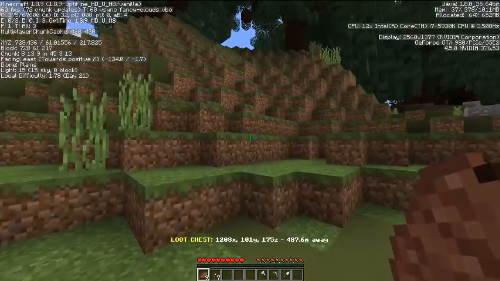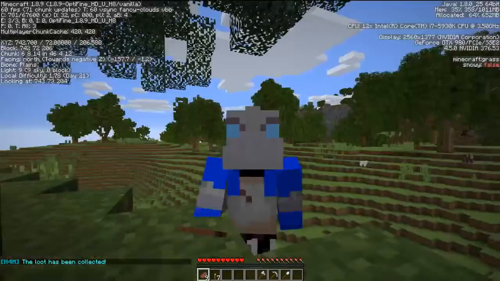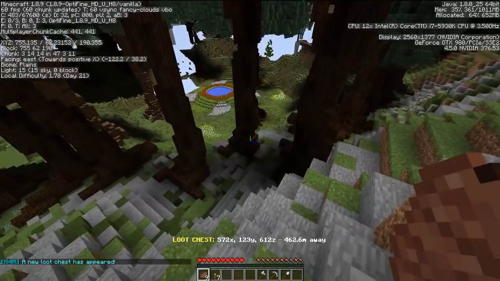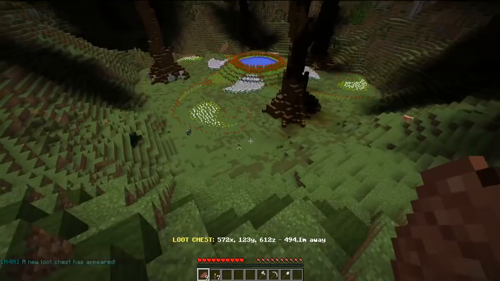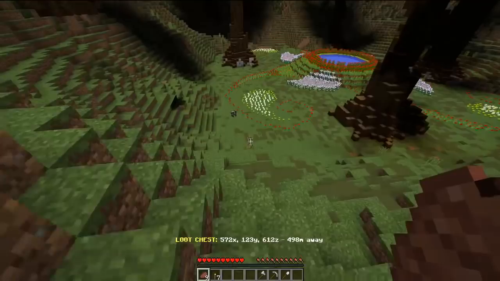The loot has been collected. Cool. How do I kill myself? Slash kill? No. Can you even do that? Or just jump off a cliff, I guess. 572 and 620. Not worth it, honestly. Yeah, no, that's too far. I'm just chilling.